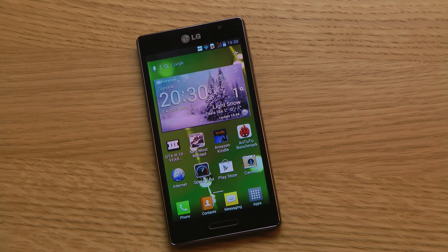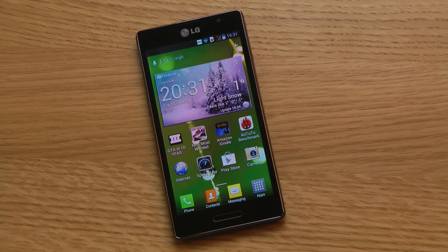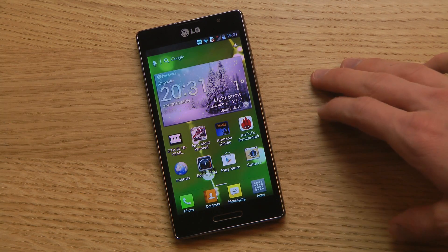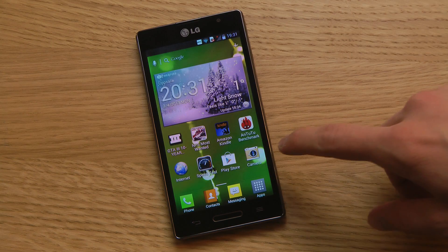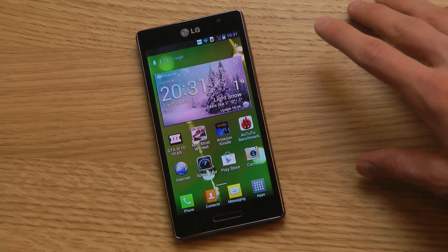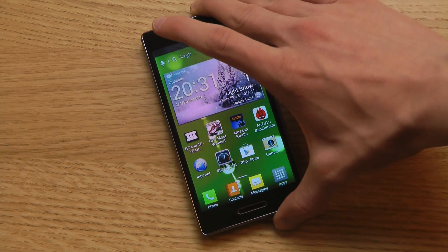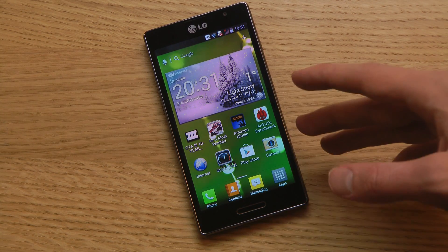One thing I didn't like about the LG Optimus L9 is that it's only running Android 4.0.4 ICS, not Android 4.1 Jellybean, though it could get that update in the future. My past experience with LG is that they're extremely slow at updating their smartphones, but I have been getting small Android 4.0 ICS updates, so LG might improve there. They also made the Nexus 4 this year, which is kind of awesome — a smartphone I might get in the future.